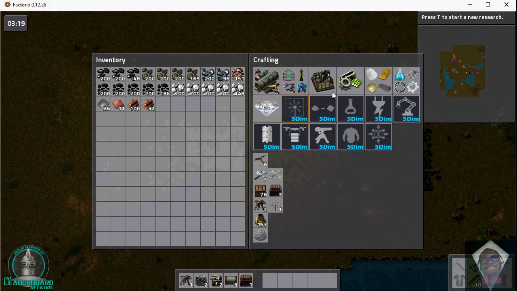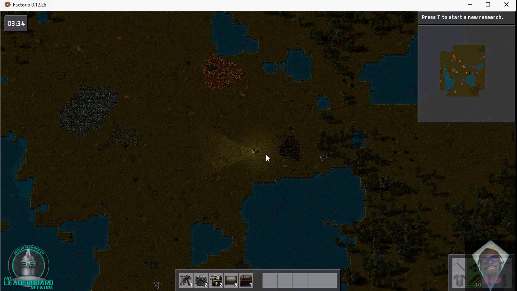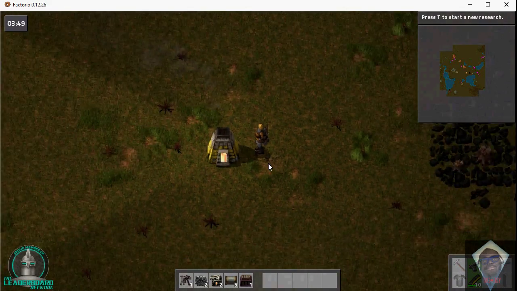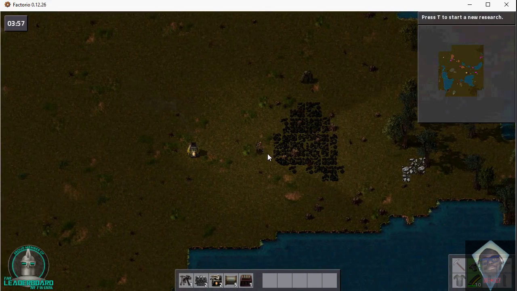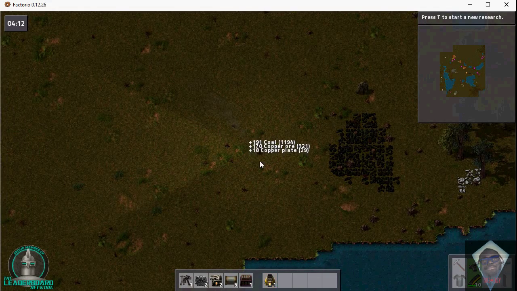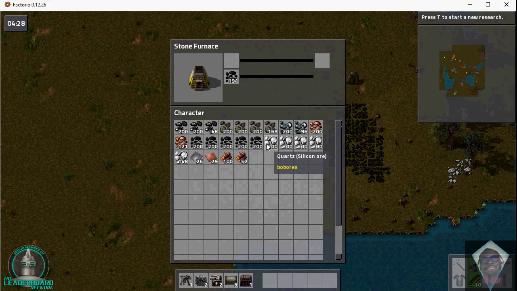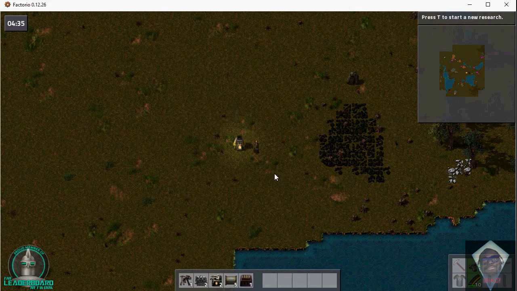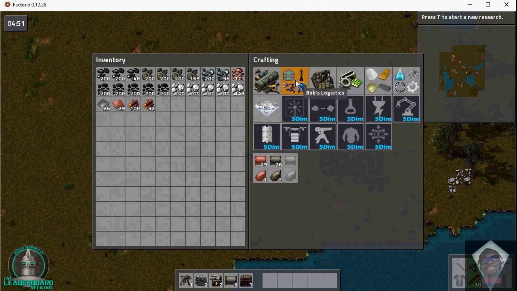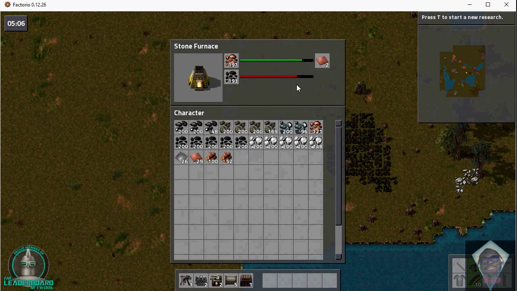I'm gonna make an iron chest. Middle mouse button is to zoom in and out. The right mouse button is to perform actions, so mining, recovering machinery and stuff like that. Throw that back in there. The left mouse button is to accept actions and stuff. So if I wanted to access my stone furnace, I just left click on it.